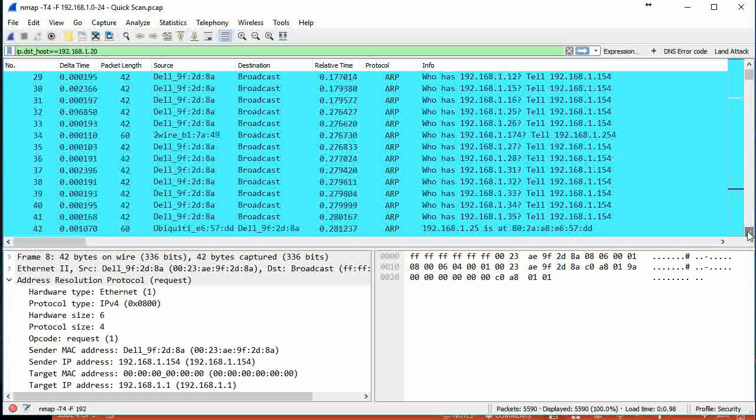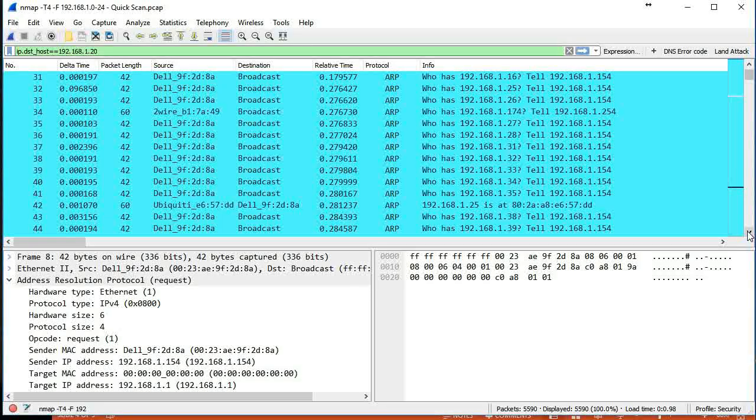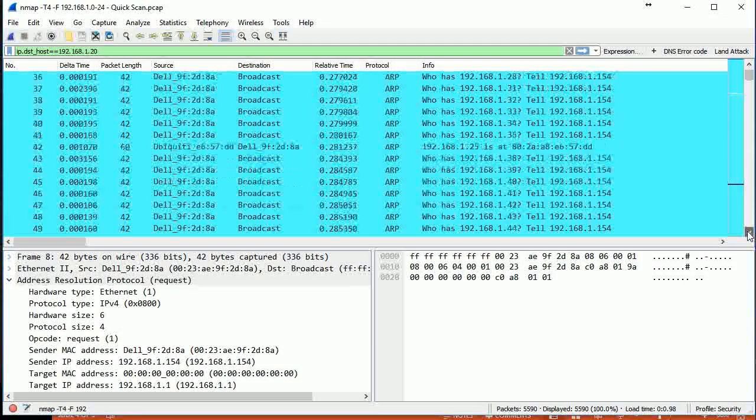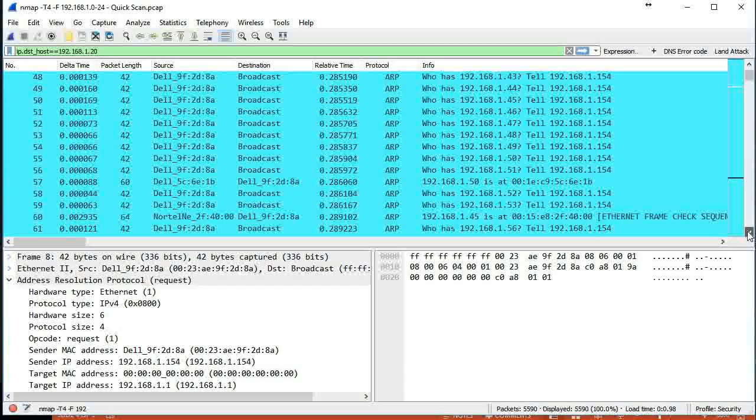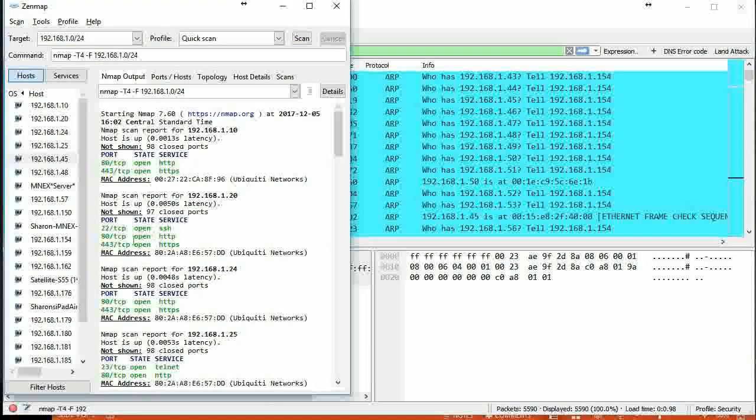Somewhere there should be a .20. There's 25, so 20 must have answered somewhere. There's 50, so I must have already passed it. It keeps going up. There's 45. So I did find one, .20. I just want to go verify that in our NMAP. Yep, we got it right there.